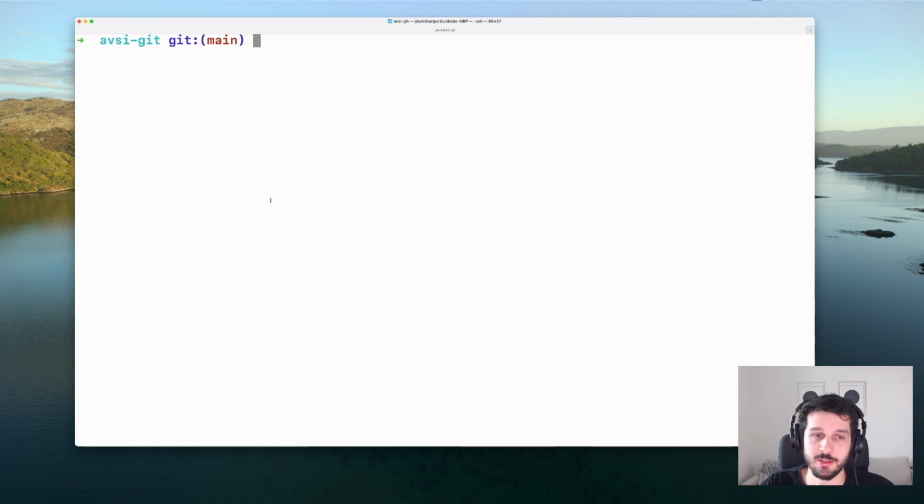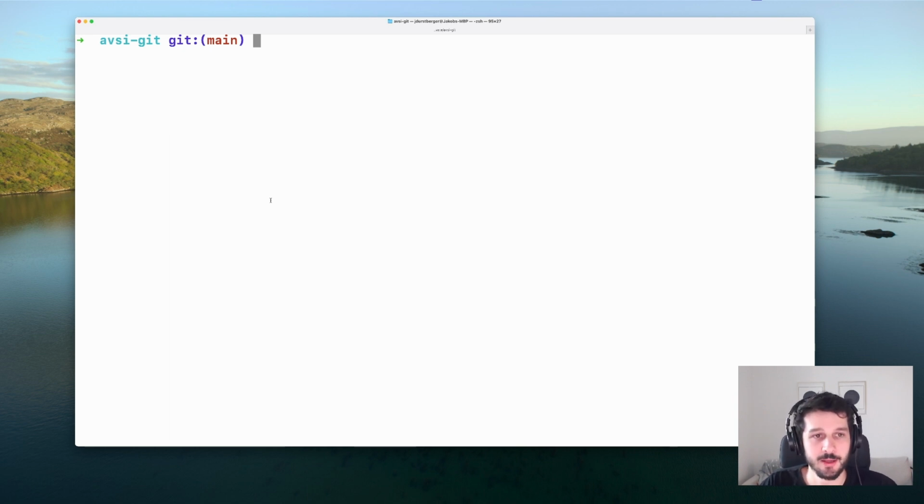This can be especially useful if you have artifacts like your build artifacts or dependencies that you don't want to add to your source control, because they can be reproduced by either running the build or by downloading all of your dependencies. For example, if you're using JavaScript, by using npm install.